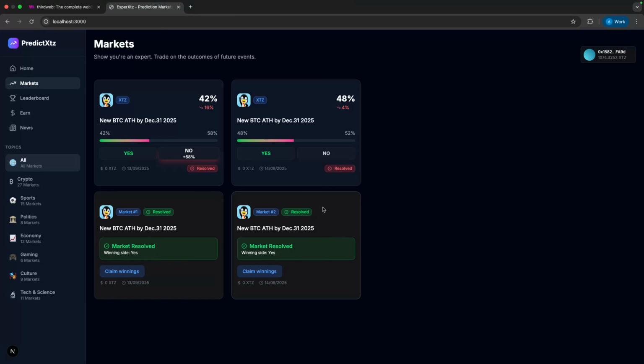And this is how you write the smart contract for your prediction markets on the Etherlink testnet. And then you also write the front-end dApp for your prediction market that interacts with the prediction market contract that you've deployed on the Etherlink testnet. So go try it out and let me know what you think in the comments below. See if you can build your own prediction market, see how you can improve upon what I've built here today. And now you can make your market more interesting, more dynamic, more optimal for users of your application.